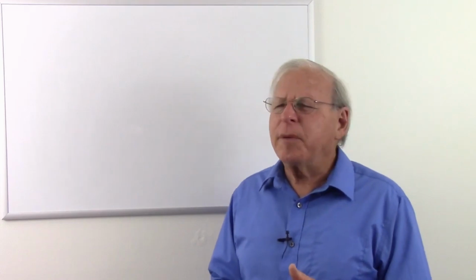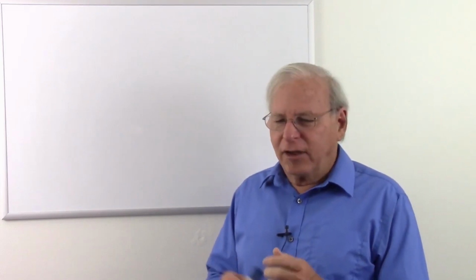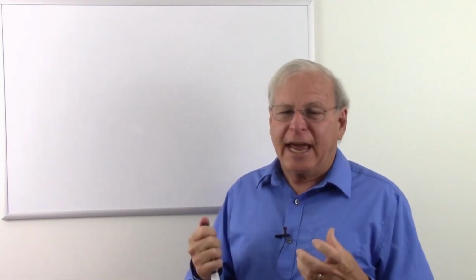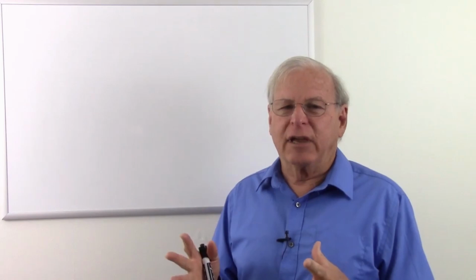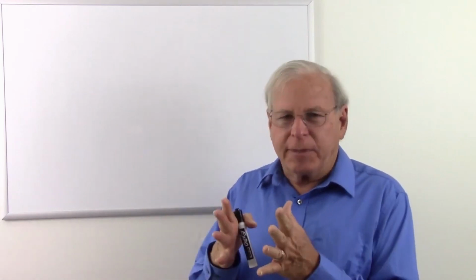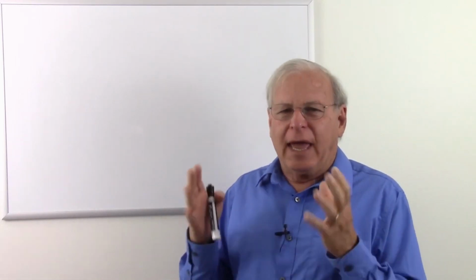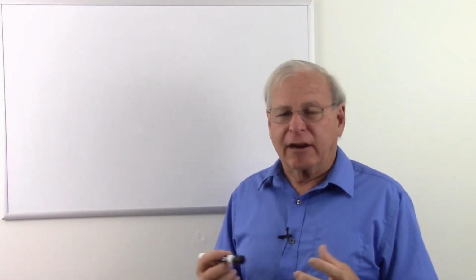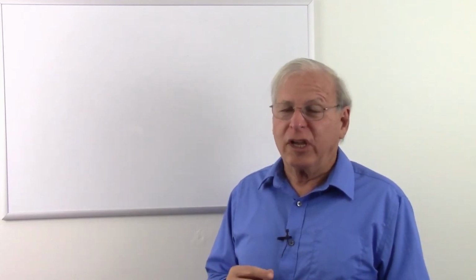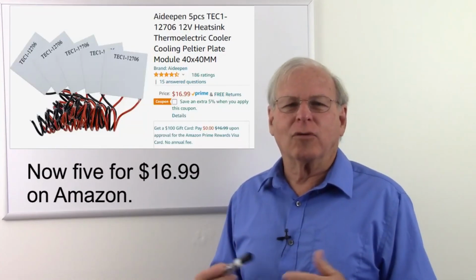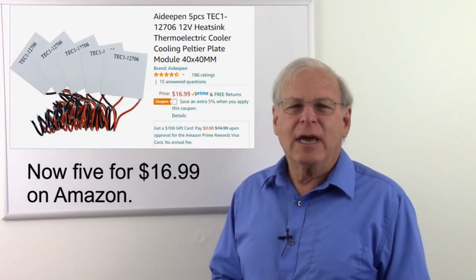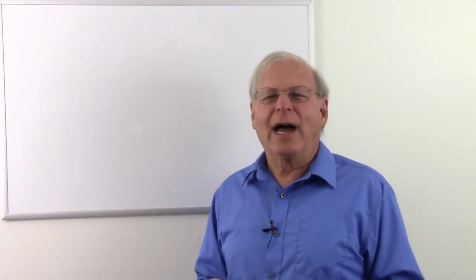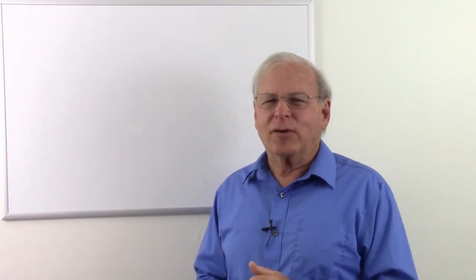So a Peltier device, they used to be pretty expensive. I built a little 6-pack cooler once using a Peltier device. That's why I learned that you had to have heat sinks. If you don't have heat sinks and fans, they really don't work that well. So you sandwich the Peltier device between two heat sinks and run fans on those, and you can get a good temperature gradient. And the one I bought, it was $20 for the Peltier device, was able to cool a space the size of a 6-pack. So when I was a truck driver at one time, no, it was not a 6-pack of beer, because that would have been highly frowned upon, but it kept my soda cold.